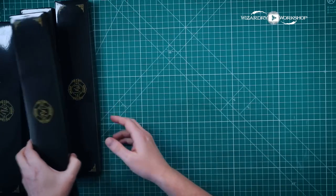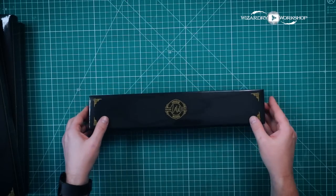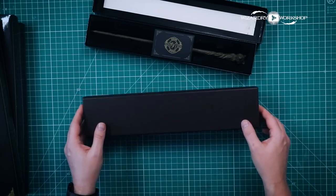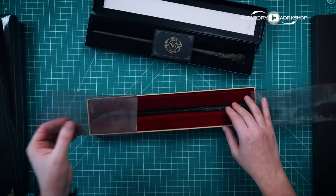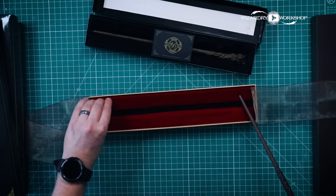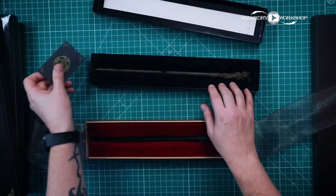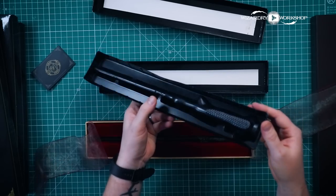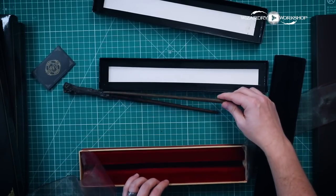The Unique Wands boxes are pretty easy to make and work with — they don't require any tape or glue. Just the way they fold, they turn into this shape, which is really nice. This is the official box from Noble Collection, and it's just a lot nicer. It looks like leather, and it also has these ribbon parts that open up to show your wand. This is Harry Potter's wand, with a nice fabric interior with soft sides. The Unique Wands boxes have a hard plastic piece holding the wand in — just a cheap plastic thing — but the wands themselves are pretty cool. We're going to combine the idea of these two boxes in this video.